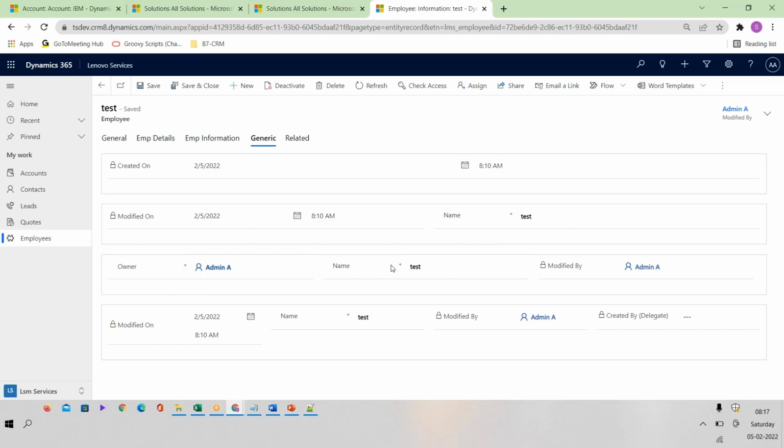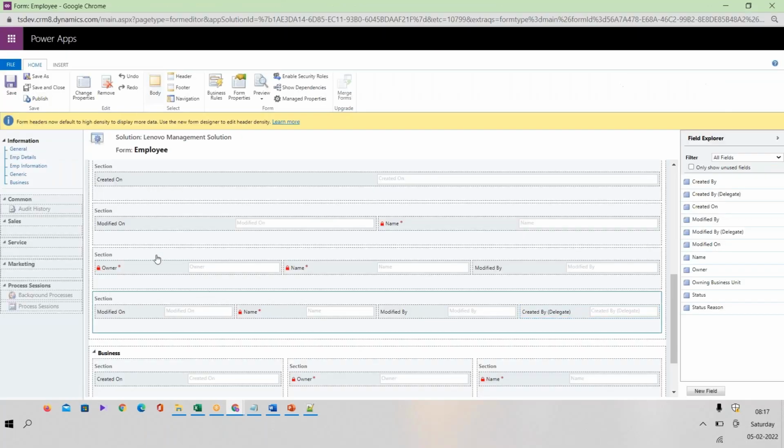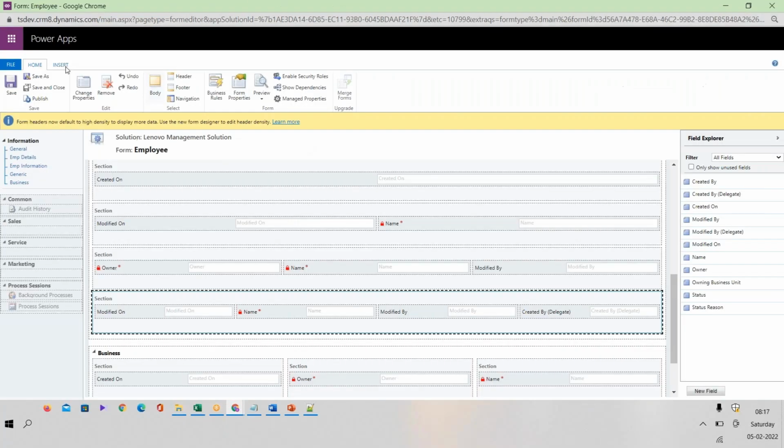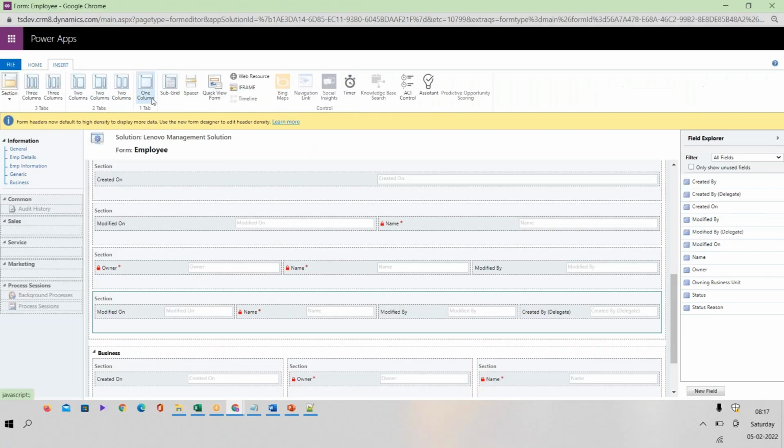This is how we can add based on the requirement, based on the fields you have. You need to choose which column tab you need to add for your business, or the client will give you a requirement saying I need two column section, three column section, or four column section. Based on that, you will take the column. If you need only the four column section, you can remove the other three, keep this one for your business, and add fields here.